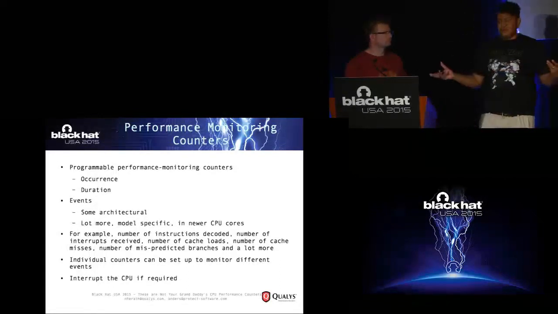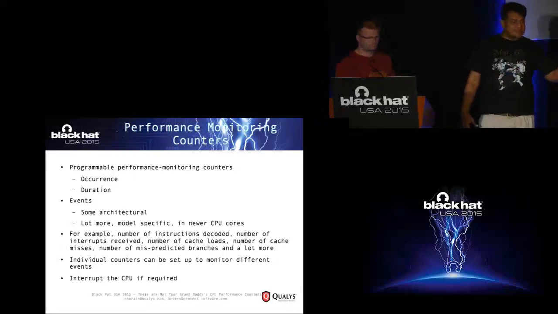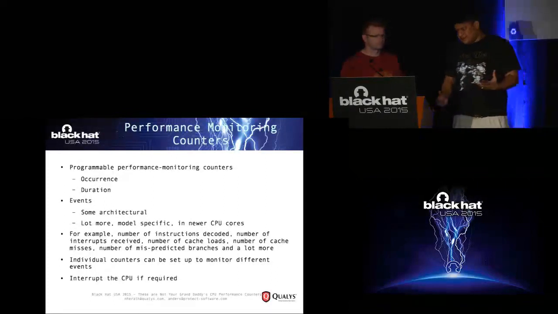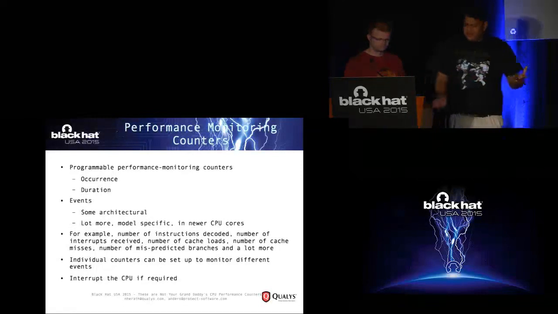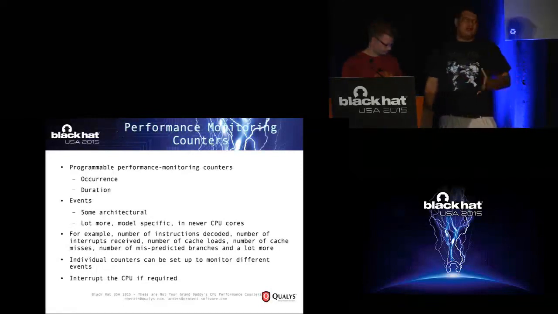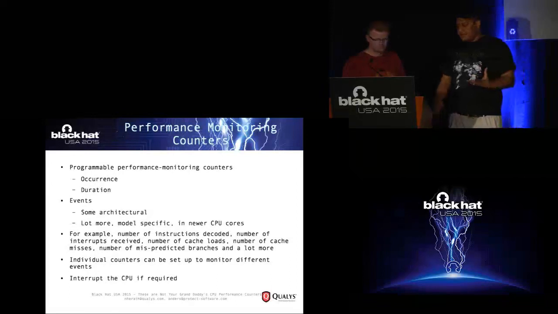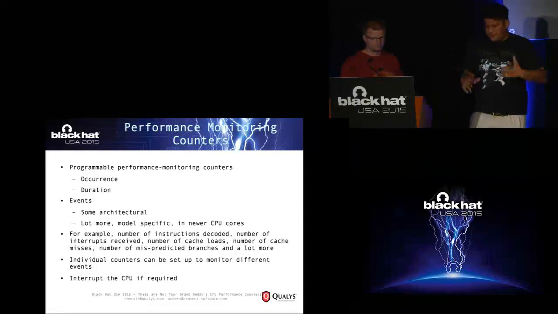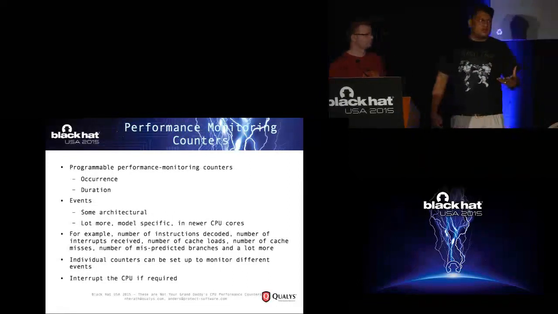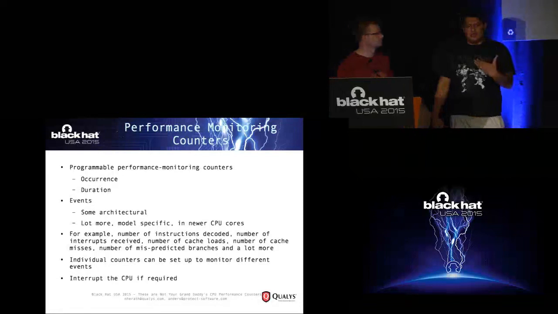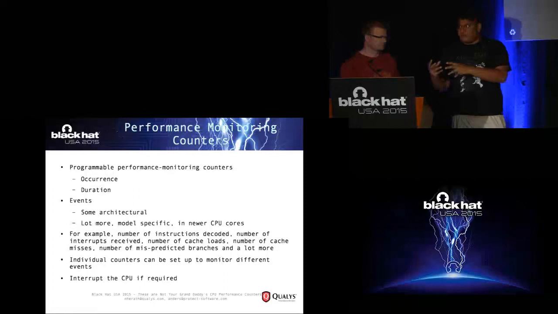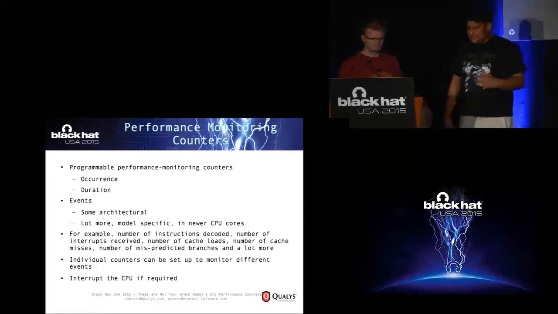For example, one of the useful ones is branch misprediction. So where the branch predictor fails to predict branches, you can get a performance event based on that. So things like this. Now, what other things are available? You can have the number of instructions decoded, the number of interrupts received, number of cache loads, number of cache misses, and all these things are available to you. And these things are not really available by any other means to directly have this information without using the CPU performance counters from stock software that is running on the system.